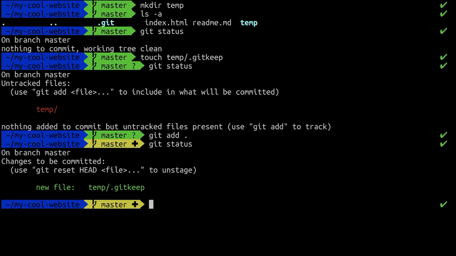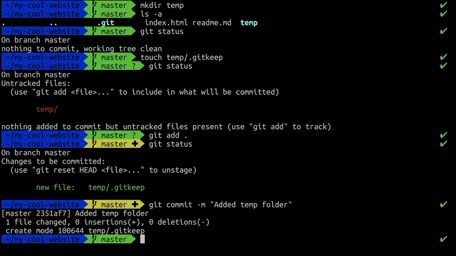Let's see what we are adding in this case. And you will see here now we are committing this file. So we're not committing the folder itself. It has detected that we have there a new folder. But essentially, when we added this, whatever we had with git add all, we are committing this file. So let's go ahead, git commit, add temp folder. So this is just a temporary folder that we have. Just in case you're seeing this .gitkeep file, you should know why it is in there.